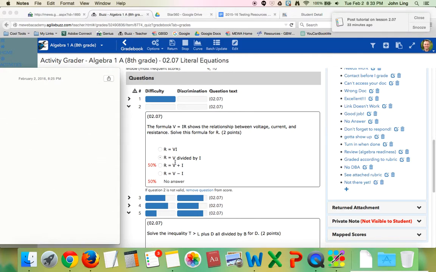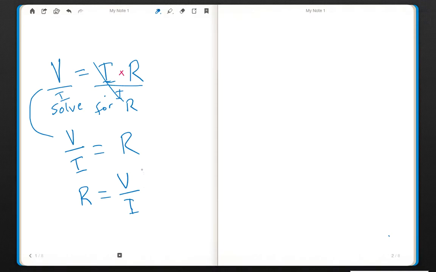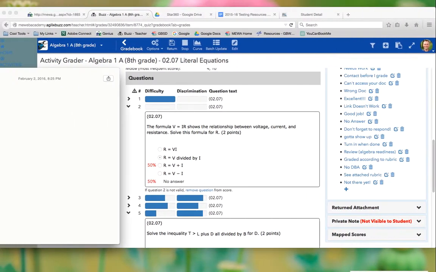And this answer here, it says R equals V divided by I. So I just wanted to make sure that that didn't throw some people off. V divided by I is the same thing as saying V over I, right? Anytime you see the numerator over the denominator, it's just a fraction, and any fraction is really the top number divided by the bottom number, okay? So V divided by I looks like this, V over I. Okay, let's do another one.